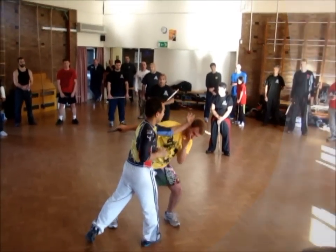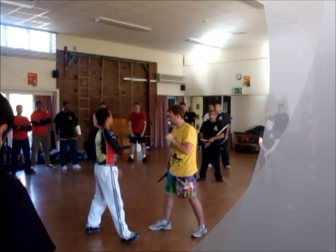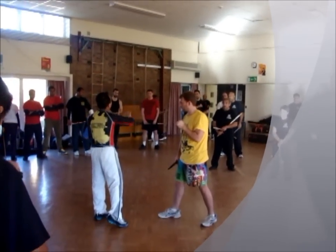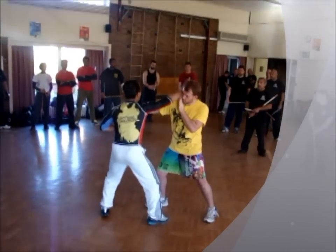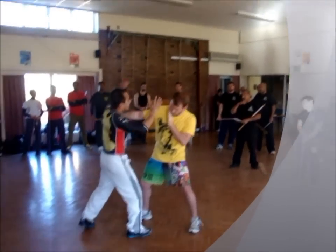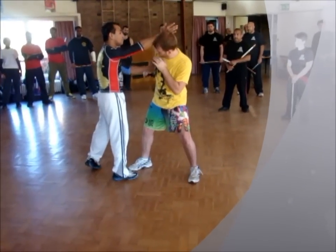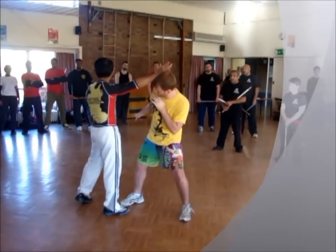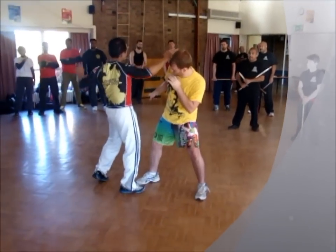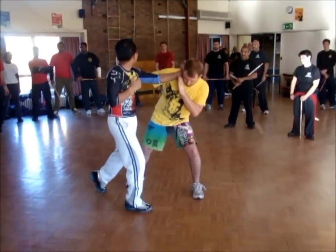From here, I'm going to finish it with my left hand — one, two, bam. Now there's a reason why I'm going to leave my hand there. From here I go bam, bam, and then I use this. Because this is open — the pressure of my strike opens up the side of the neck where the carotid artery is, and I strike it. You go one, two — I open it up and deliver the strike to the neck.